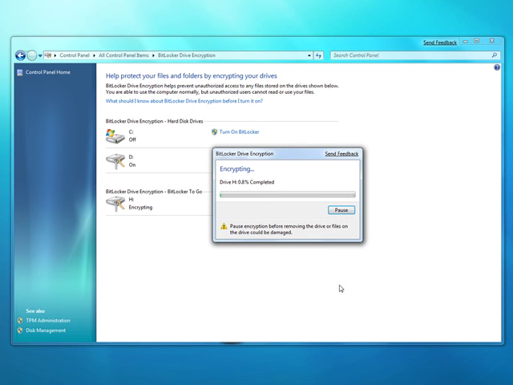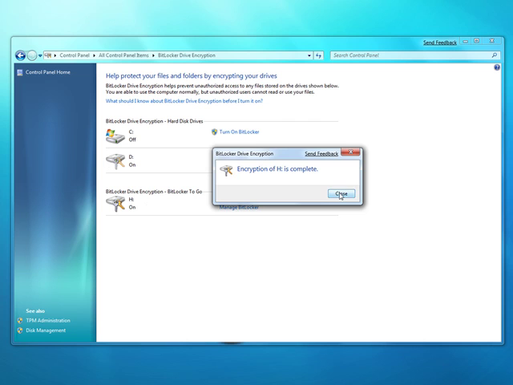So you need to wire in your network cable. What it will do is upload your BitLocker key for that particular drive into Active Directory. You must make sure you're actually connected to the network where the Active Directory resides. And as you can tell, it will then upload it. Here you can see I've skipped through some of the process, but it's just finishing the encryption process now. I think it took about 5 or 6 minutes, maybe a little bit longer, just to encrypt a 2 gig drive.